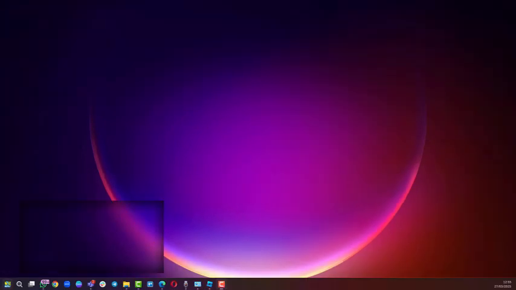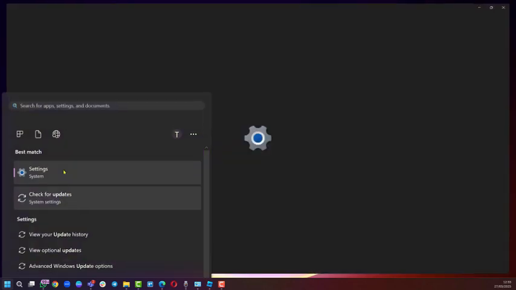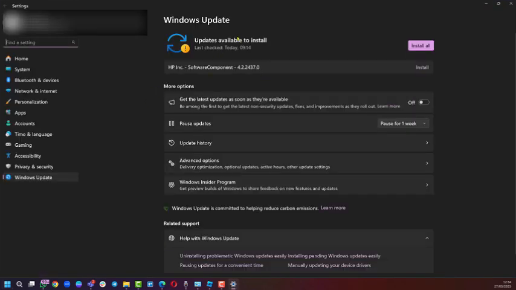But then again, we have updating and driver management. So you're going to click on your Windows button, search for update, click on check for update. This is going to open your settings window, and you can see updates available to install. So it's important to be up to date with all your software and hardware so they can perform at their best. If your drivers are not up to date, they will present different problems for you, and this will slow down your workflow.